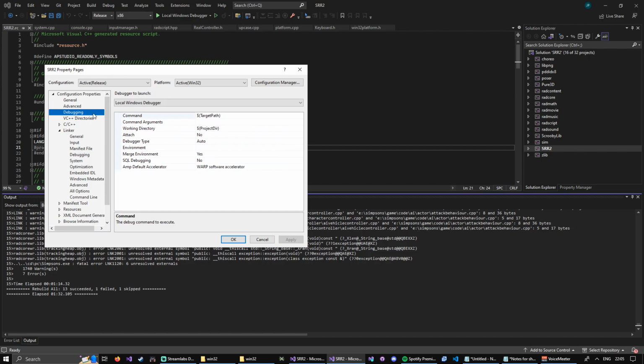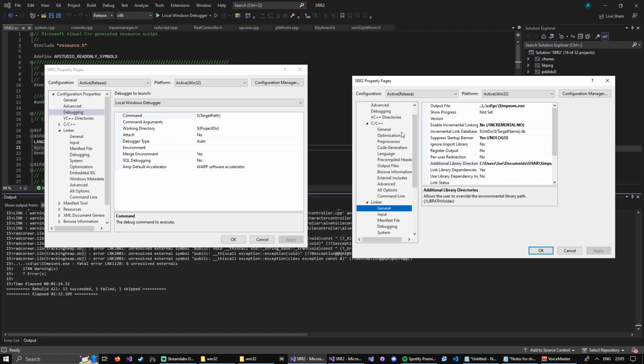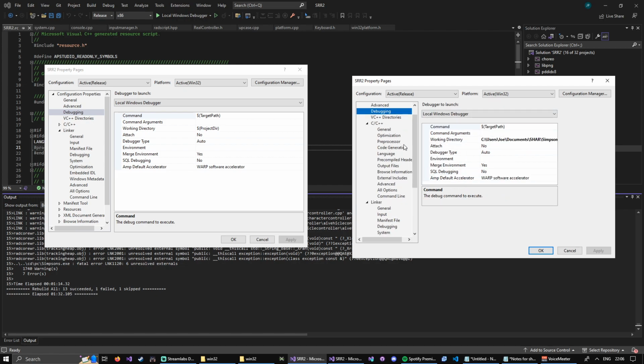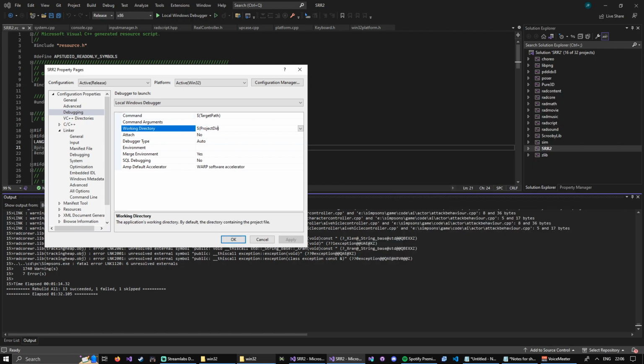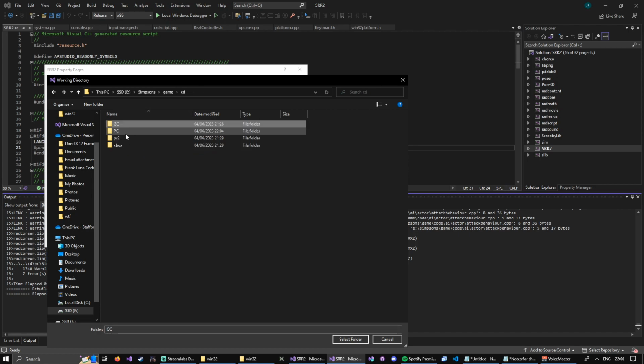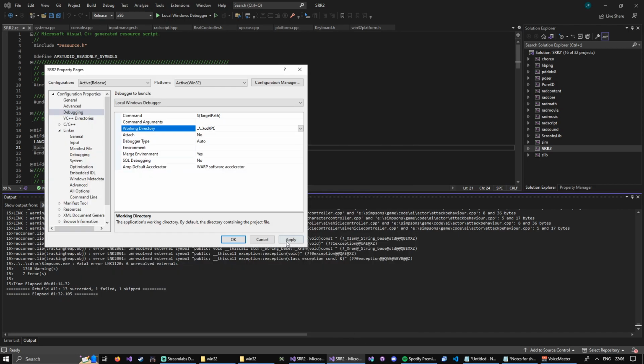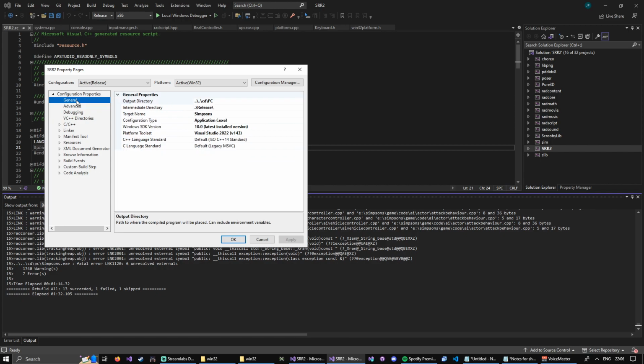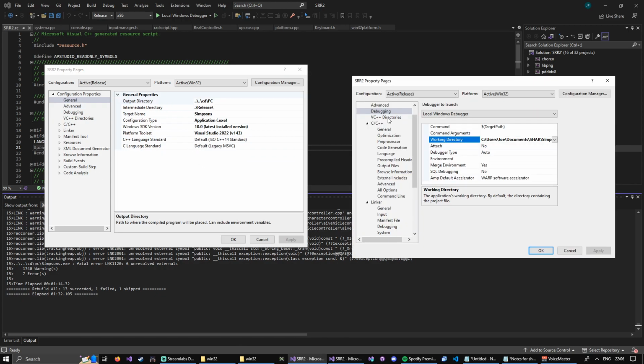In debugging as well, you want to make sure that the working directory isn't set to project directory and it's actually your PC directory that we got from before. So game CD PC, select folder, hit apply. Just sort those issues out.